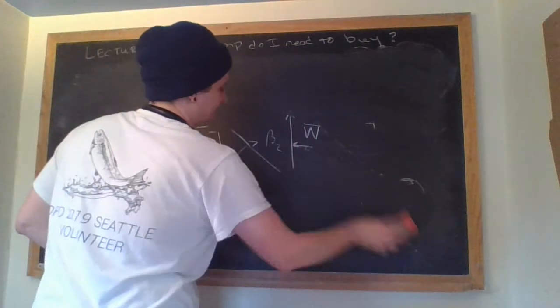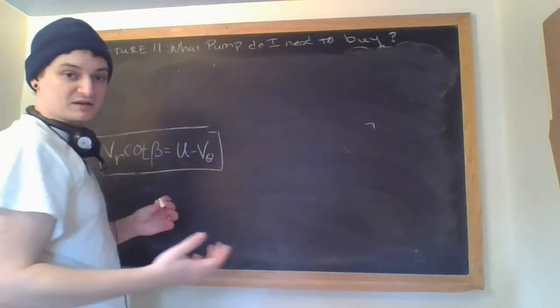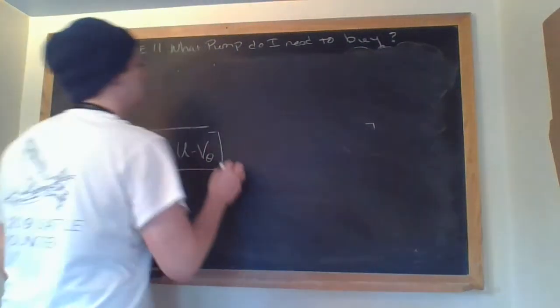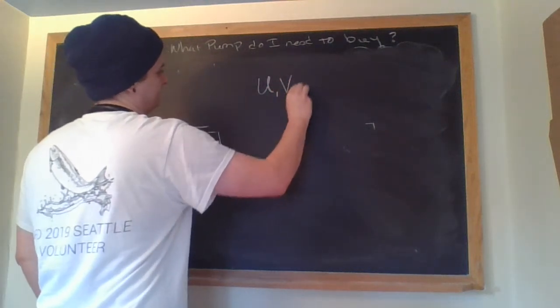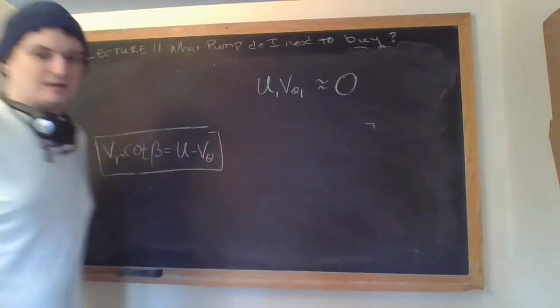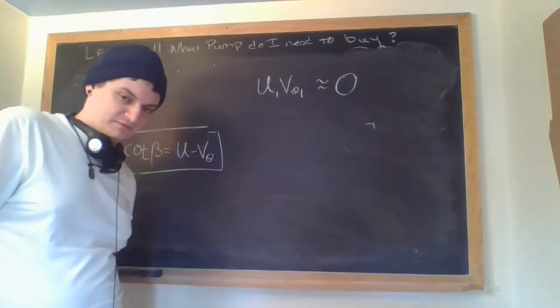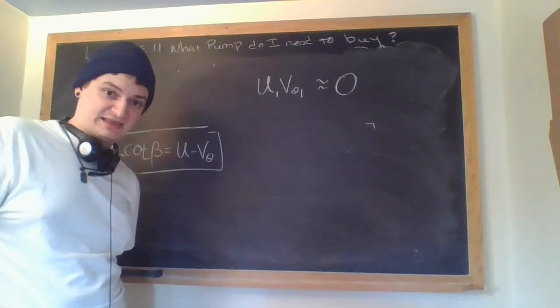Okay. What else? Next, using this, we have to make some more assumptions on this equation we had before. The first one being this. I'm going to say this term is essentially 0. So I only am left with the second term, or the V2 and the V theta 2.